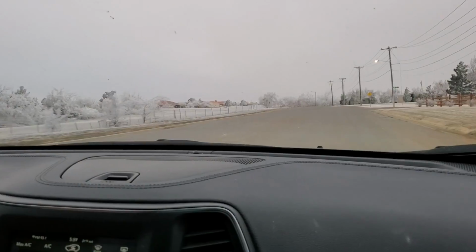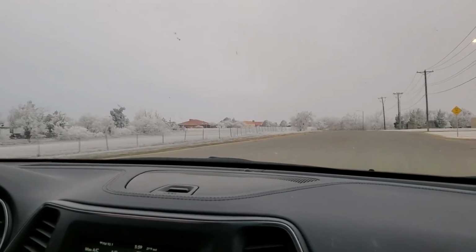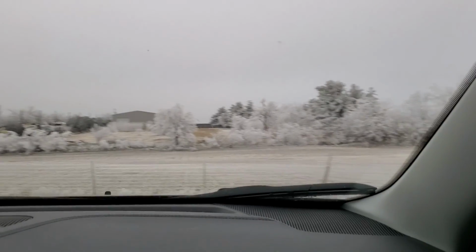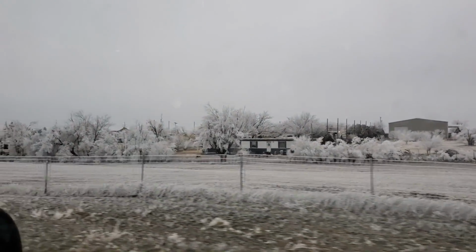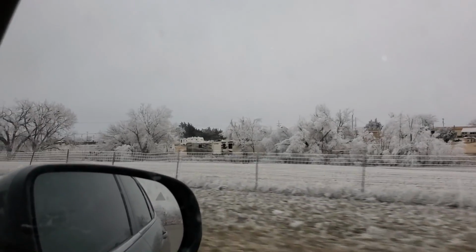But yeah, so we ordered a Supreme pizza from this Italian restaurant we have here. Their pizza's pretty good. So we're going to have that for dinner. And then, like I said, we got chicken salads that are already made up in the deli for our lunch tomorrow. We're about to show you how pretty this freaking ice storm looks. Hopefully y'all can see it good on camera. We're gonna go back around. Ooh, it's so pretty. Look at that.